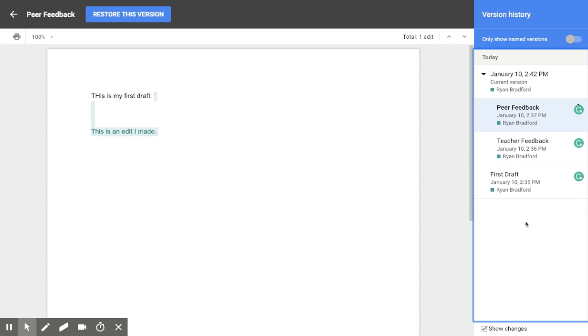But the reason why you would want to do this, as I mentioned earlier, is back in the day, we would write our work on our paper, and then our teacher would come and use that fun red pen that we all loved and give us some feedback on it. And instead of trying to erase their feedback and write over it, we would just start with a blank piece of paper. Well, one of the great things about Google Docs is that it saves, so you're never losing any of your progress. The bad part about it is because it's constantly saving, it's really hard to see your progress from your first draft through the feedback process to your final copy of something.